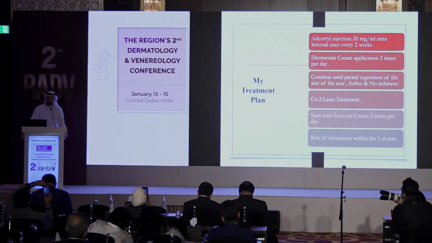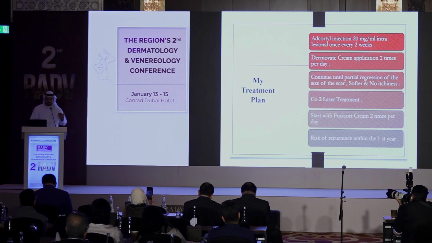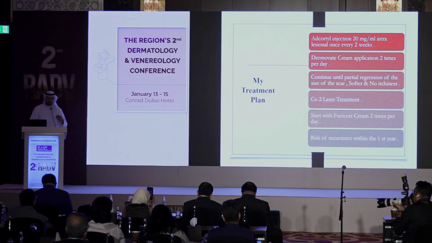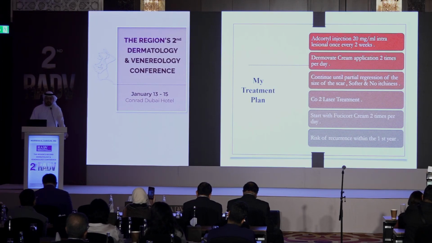I know that the recommendation is every 3 to 4 weeks, but most of my colleagues inject a higher dose, higher concentration, over a longer time period. I give a little bit lower on a short time period because everybody says that the effect of the cortisone is between 1 week to 10 days. And later on, the effect starts to be less. So I would like to give less concentration, which is 20 milligram, but I never go to 10. And then I give them every 2 weeks.